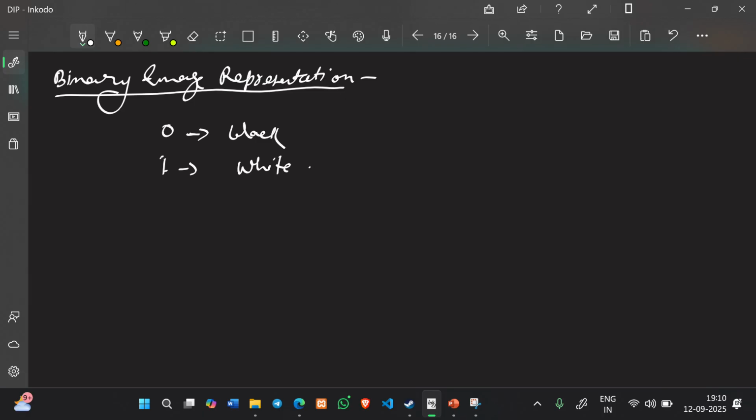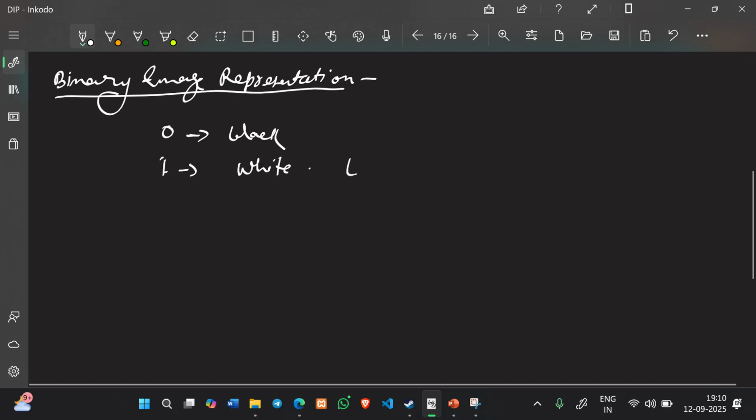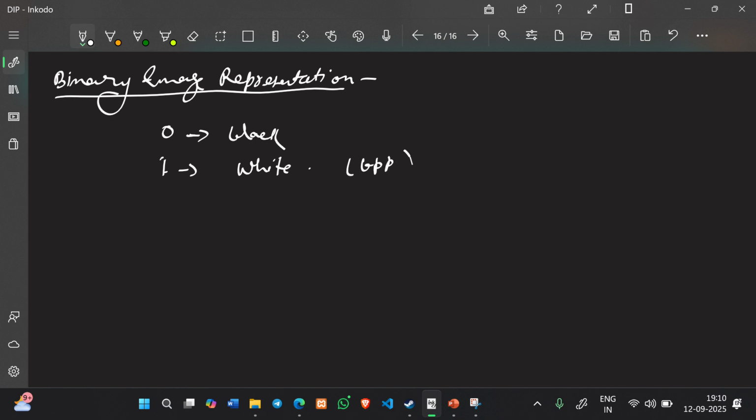It is stored efficiently with 1 bit per pixel, which is BPP, and it is often used in text or simple object detection.